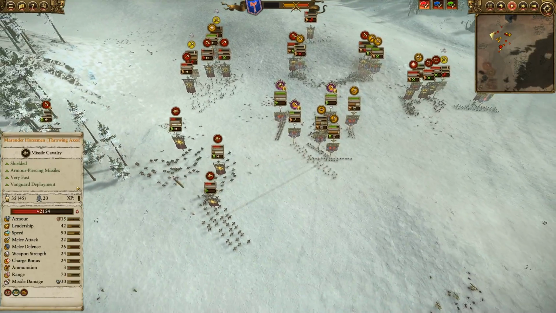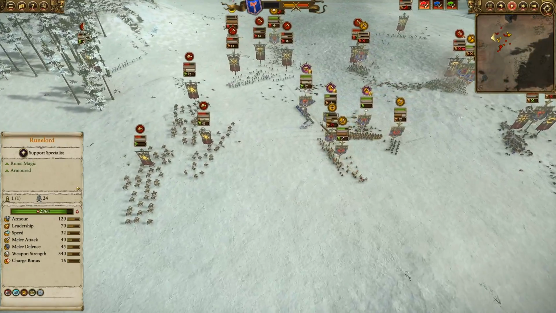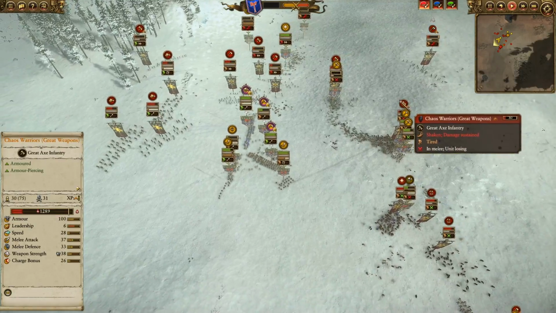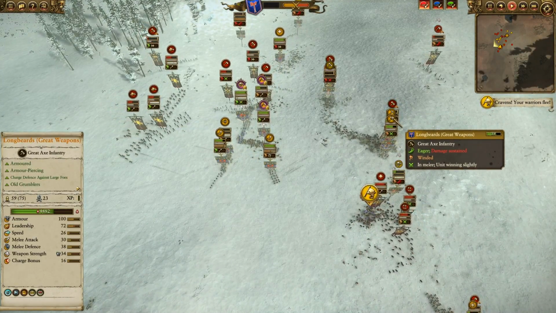You can see the Rune Lord is helping this left flank win for the Dwarfs as well, while the Marauder Horsemen with their throwing axes decide to get involved a little bit more personally over here, diving in, throwing their axes, getting some of that armor-piercing damage in here, trying to scare off some of these ranged units, while up front you can see we've got the Chaos Warriors over here. They were hit by the Rune of Wrath and Ruin, trying to get rid of these guys using the Miners as well as the Longbeards with great weapons.